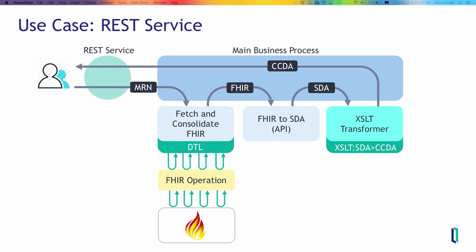I'll let Craig answer that question. Sure. For Iris for Health, it's available now as of this morning. For HealthShare, if you're talking about HealthShare Information Exchange, a portion of the support is available as part of 2018.1 of Information Exchange, but internally only the SDA to FHIR side of transformations are available as of that release. The other direction will be included in a future release of Information Exchange, but if you're looking at both the SDA to FHIR and FHIR to SDA for STU3, then that support is only currently found in InterSystems Iris for Health, which was released this morning.